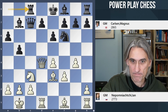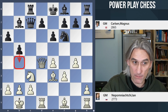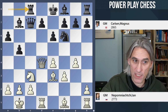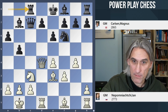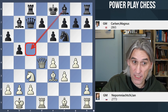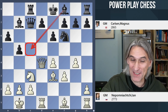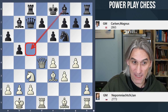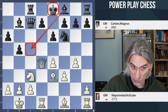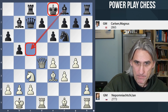Rook c8. So now white always has to be careful about the pawn coming to b4. The knight moves out of the way, and then queen takes pawn. The other thing is that after rook c8, black gets ready to play bishop c5. And certainly an exchange of pieces would be a good idea for black, considering that white has forces concentrated in the middle and black's king is still in the middle of the board. So bishop c5 is kind of a threat.